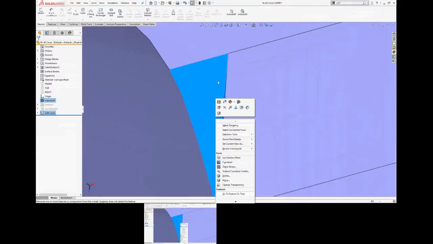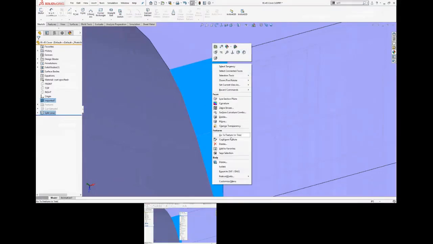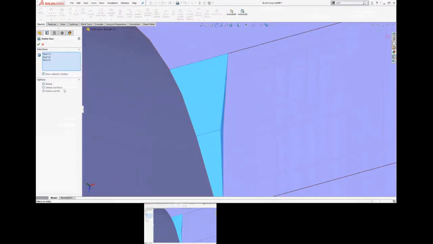Let me go up here where there's a little more room. We can delete a face, a feature, or a body. We don't want to delete the body because the whole thing will be gone. Same thing with the feature. Well, there's no feature there, so it'll probably delete the body as well. So we just want to delete the face. We've tried delete and patch, delete and fill. It gets close, but it's not continuous geometry. We still see a line there. So I'm going to click delete.